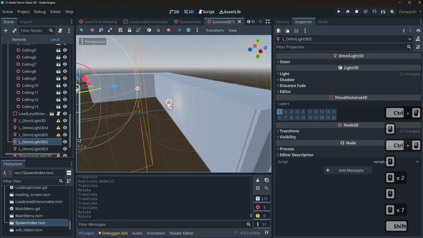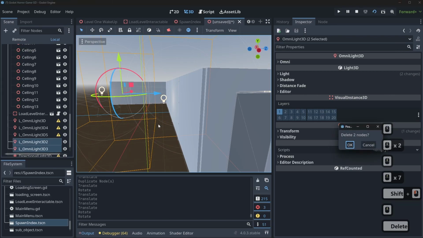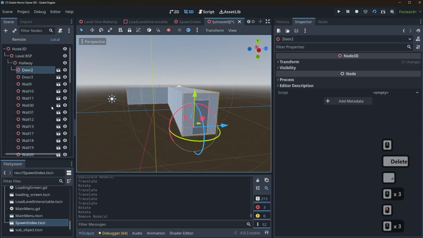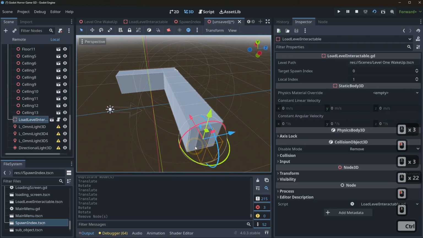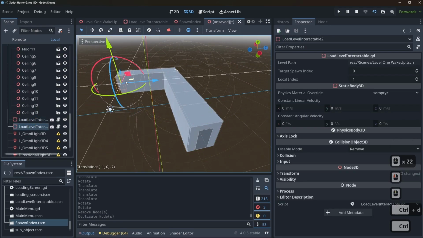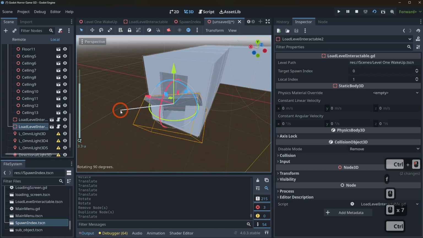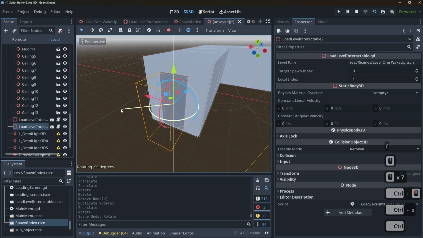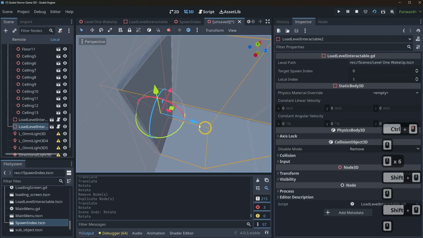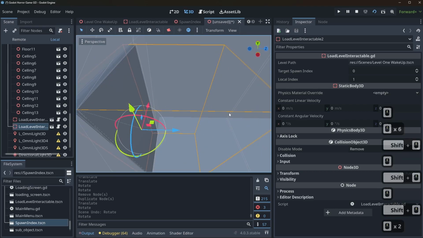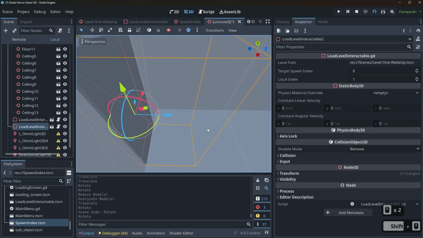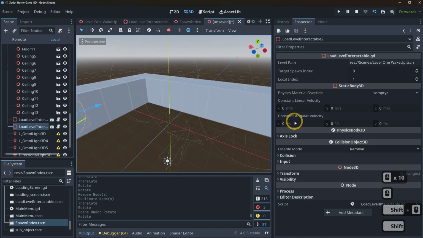I want to show you guys how this works so that way it's something easy for you guys to use. We'll grab our level interactable right here. We'll duplicate this guy and we'll drag it over here. Technically, if we wanted to, since we have a door frame, we could put a load level interactable there as well, but we'll rotate it like this. You'll see that we have basically a bounding box that faces a direction. We want it to face the direction of the interior of our level, because that's where the character is going to spawn in. So what we'll do is I'll take this target spawn index.